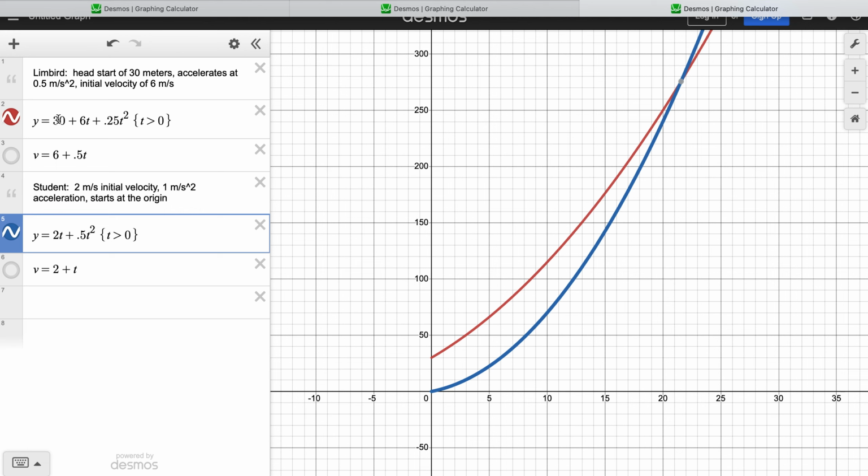The person ahead might be moving faster at the beginning, but his acceleration probably isn't as good. Where this person is moving slower at the beginning, but is accelerating at a bigger rate, and eventually they're going to catch and go. And there's that coordinate. And you can do all of this on your graphing calculator. I hope this kind of helps you get the idea of how to write position functions and velocity functions, and then also how to use them in stories.